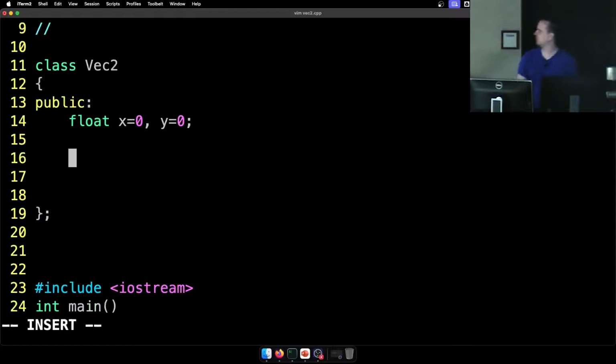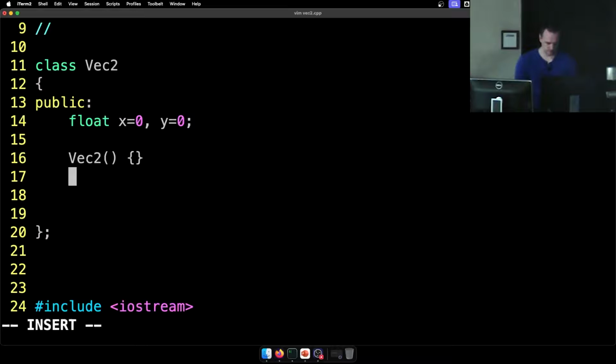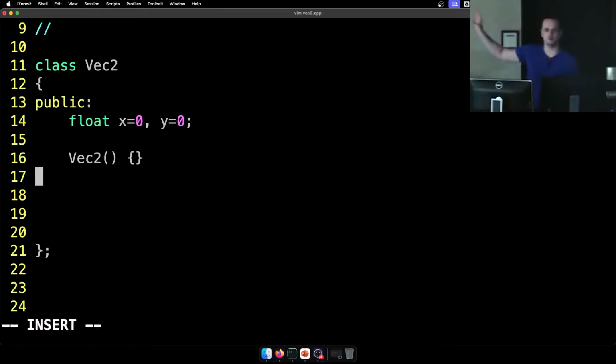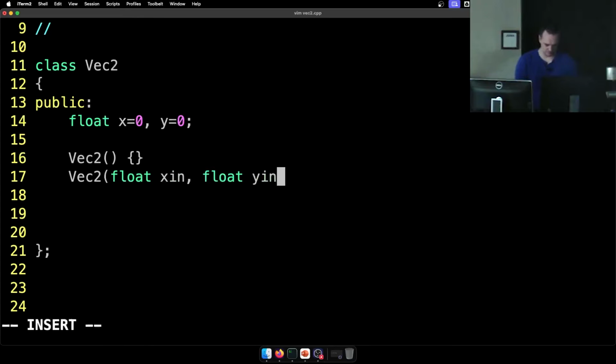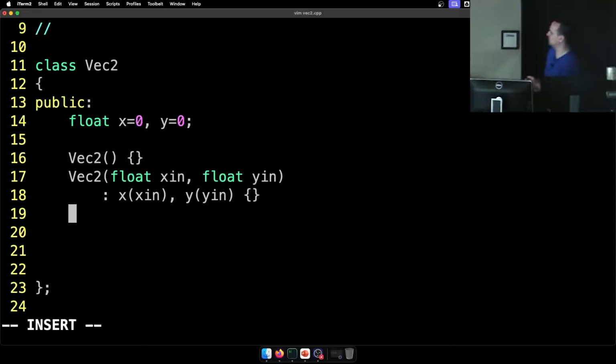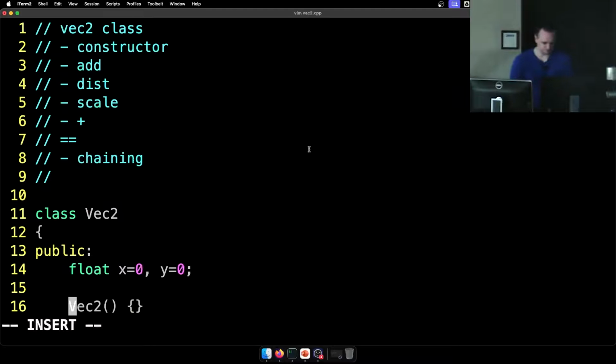And then down here, what am I going to want? Well, I'm going to have a default constructor. I'm not using Allman syntax for some of this here just because I want to leave a bunch of it on the screen. So I'm not putting those brackets on the next line just because I want it to take up less space. We're going to have another constructor where I'm going to want to pass in a float for x and y. And then we are going to use our initializer list. Remember that? So x is equal to x in and y is equal to y in. So there are our constructors. Those are pretty much the only constructors that I would want here, I think.